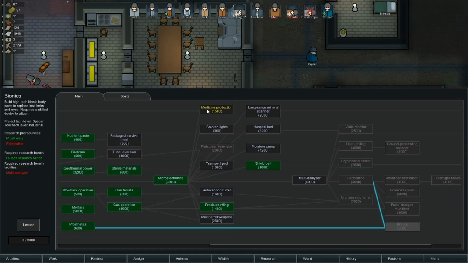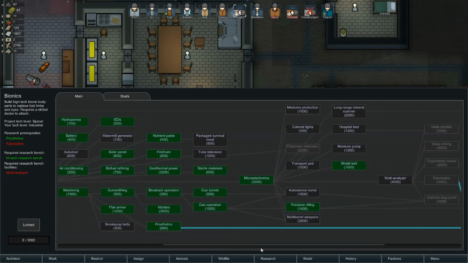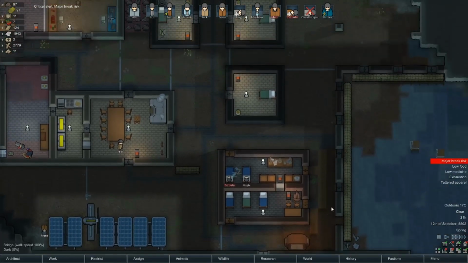Medicine production requires having a strong backbone of Healroot. Can't do that necessarily. And other earlier research, I think we're in good shape for right now. Yeah, let's go ahead and just do multi-analyzer, which will speed up our research speed in general. And also we can get bionics afterwards.